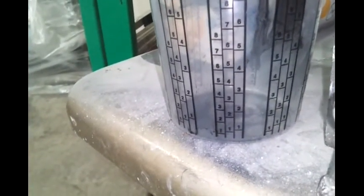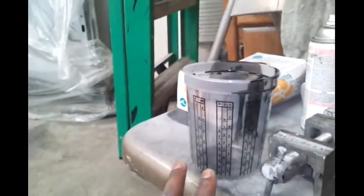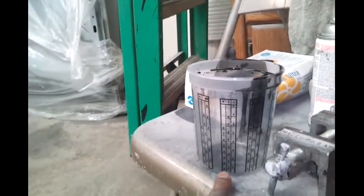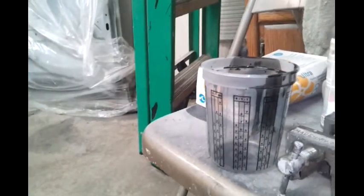Just a thought that went through my head: maybe I can use a flashlight and flash it through. I don't know, I doubt it. But anyway, that's the very first problem, because you know what? This 4 1-to-1 became a 4 4-to-4. Well, it didn't quite go up that high. I'll tell you what actually came. It came 1 part to 1 part to 1 part. Alright. So that was no good.